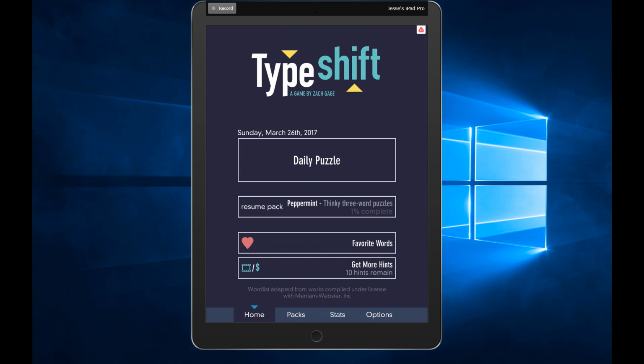So the main menu, I like that it has this nice dark background, light text. Now I am playing this on the iPad Pro just because it is a little bit easier to see, especially some of the menus. However, I have played a bit of this on my phone, and it's, hiccups aside, worked actually quite well, at least the puzzle parts of it do. So I have a daily puzzle. We'll come back to that in a little bit.